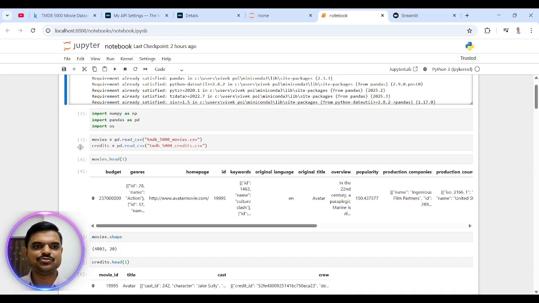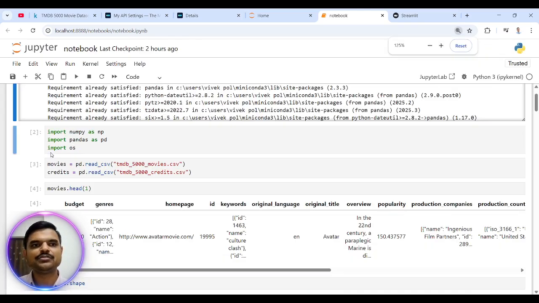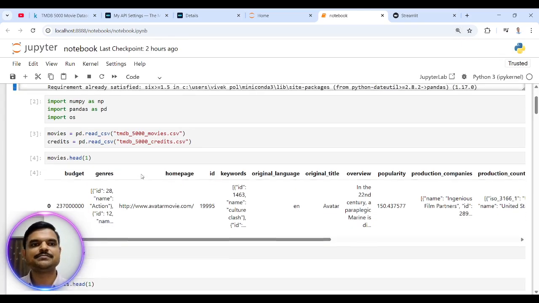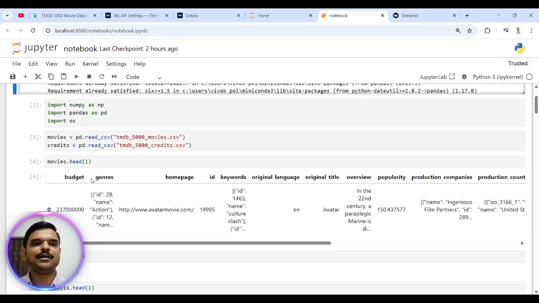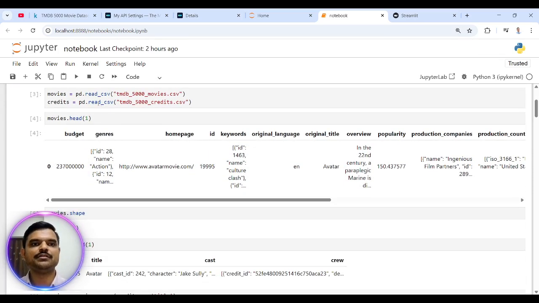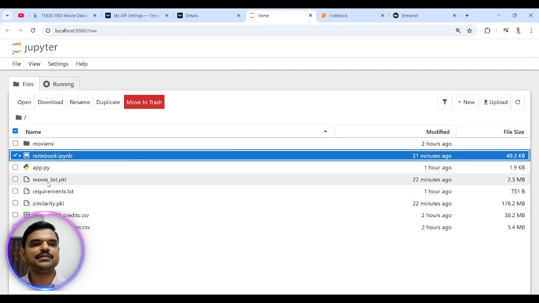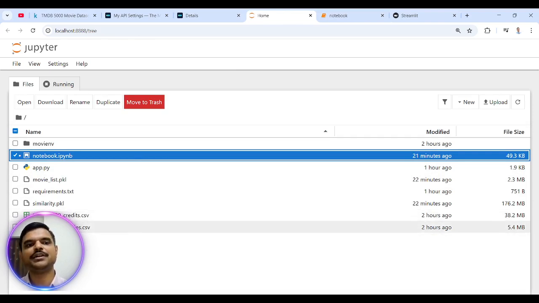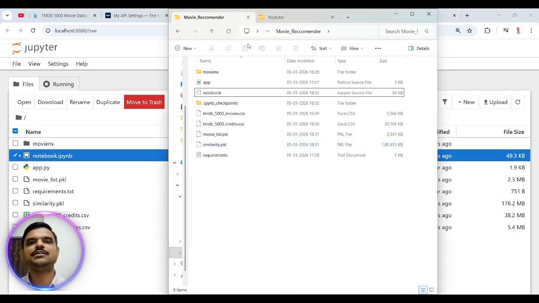I will just zoom in here so that you can clearly see this. Okay. After that, movies is supposed to read CSV, this file name, which is present here. Yes, TMDB 5000 movies.csv, or you can see here, this is our folder, TMDB 5000 movies.csv and credits.csv.